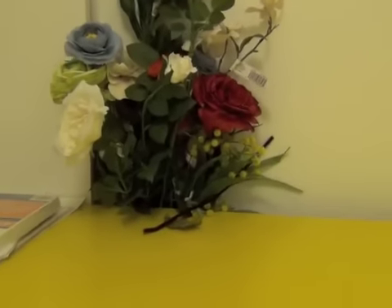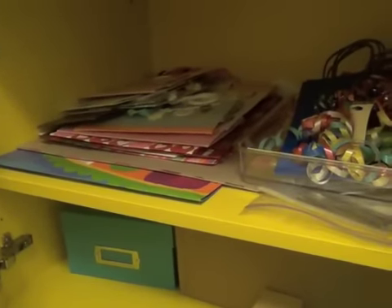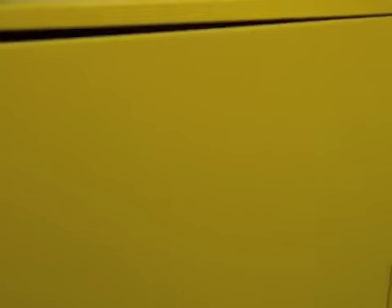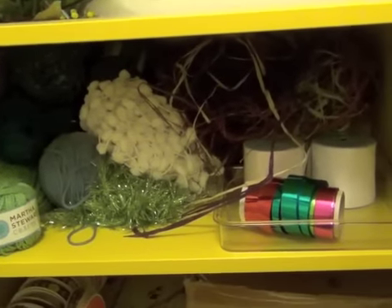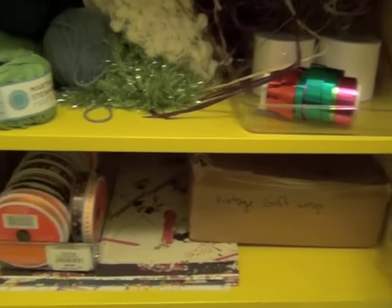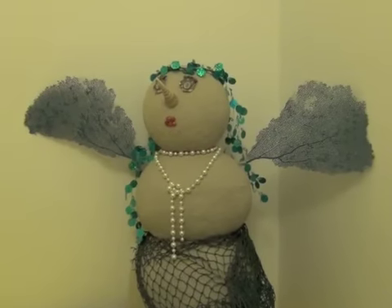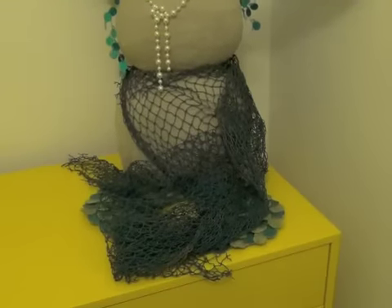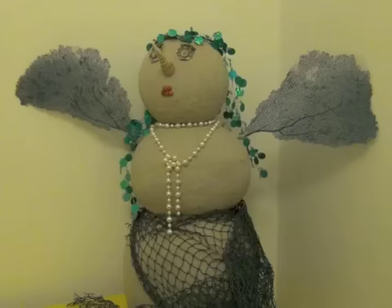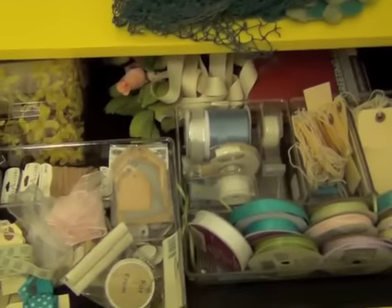Let me show you inside. This is where I keep all the bags and some of the ribbons I use when wrapping. I also use a lot of yarn, raffia, and ribbon, and all my vintage wrapping paper goes in here. Then the thing I'm most proud of — well, this isn't what I'm most proud of, but this is my new Hanukkah mermaid, which I think is fabulous. There's literally no other place in the basement to keep her, so she stays behind the door and will be put out next Hanukkah.